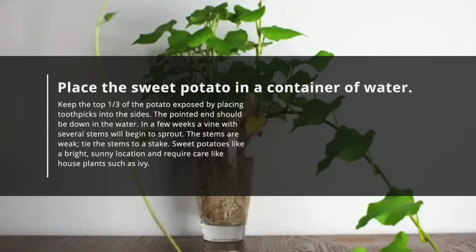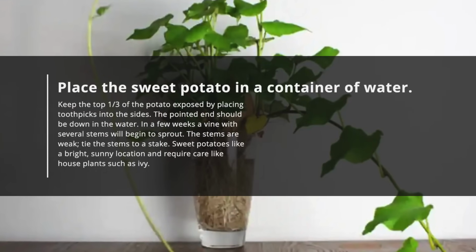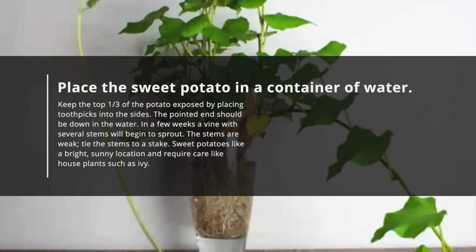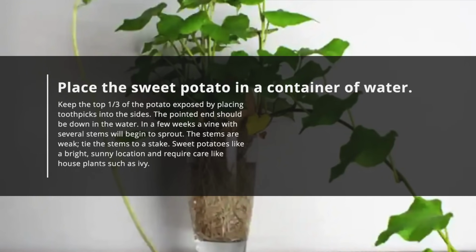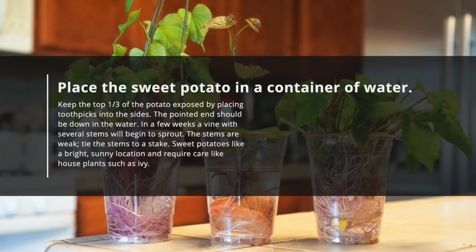Place the sweet potato in a container of water. Keep the top 1/3 of the potato exposed by placing toothpicks into the sides. The pointed end should be down in the water. In a few weeks, a vine with several stems will begin to sprout. The stems are weak. Tie the stems to a stake.